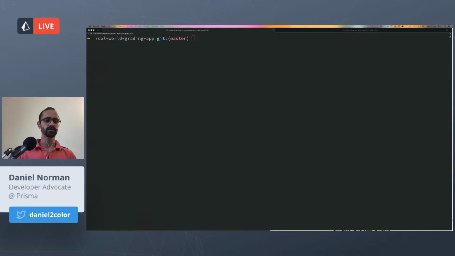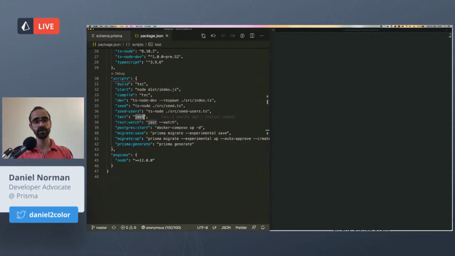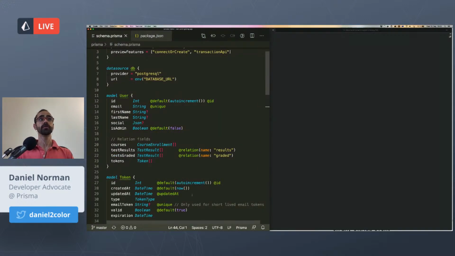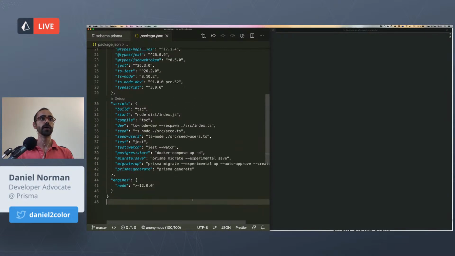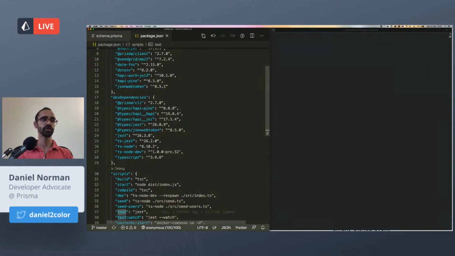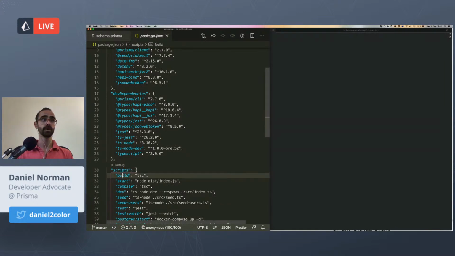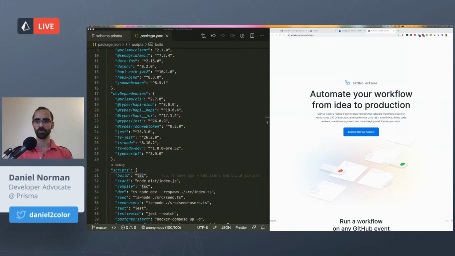In our pipeline, when we define the pipeline, the way that the workflow will know whether to continue with the process depends on whether the test succeeds. So we had this test function, and we also had this build script. The build script just runs the TypeScript compiler, so that will ensure that our application, the backend essentially, is type safe and that we're not making any type errors.